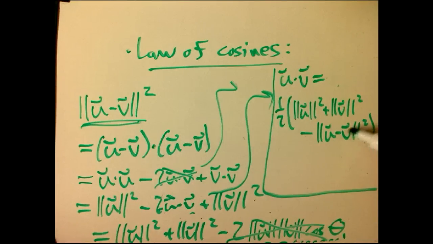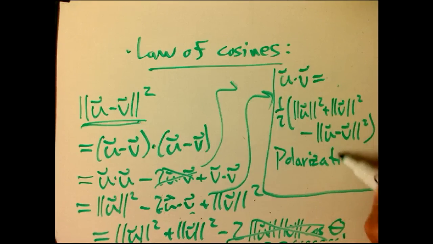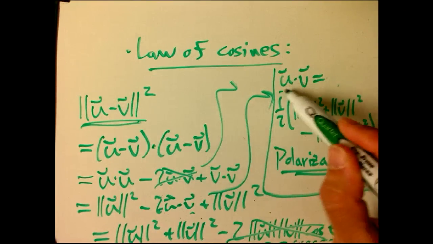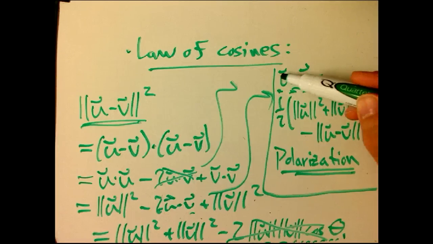Magnitude of U squared plus magnitude of V squared minus magnitude of U minus V squared. And there's a version of that also with a plus here, which is easy to figure out what the version of this would be with a plus, and you see that more often. This is called polarization. It's just kind of a weird word for the fact that as long as I know how to take the lengths of stuff, then I can basically use a kind of a law of cosines argument to figure out the dot product of any two vectors. And that's really, really useful.